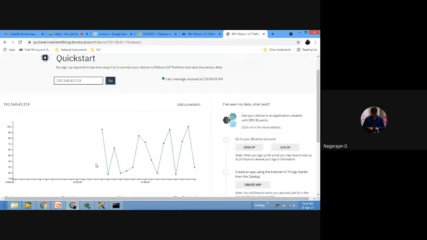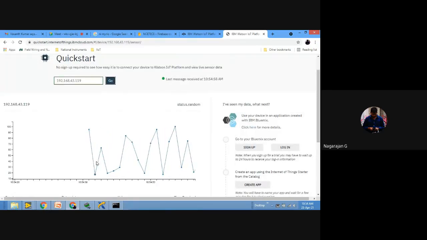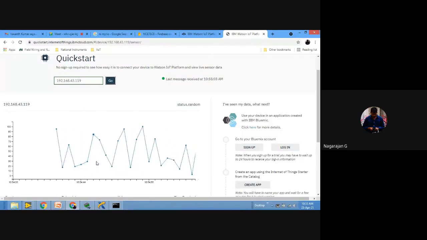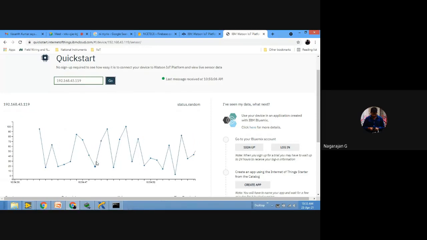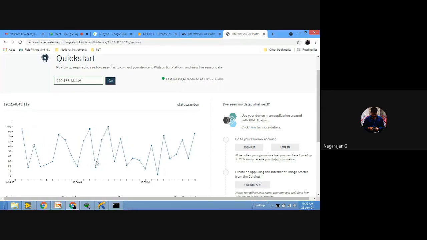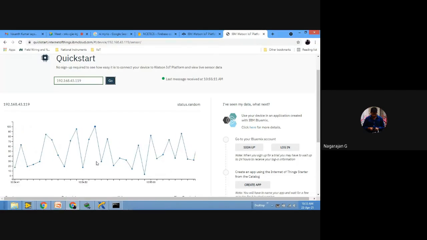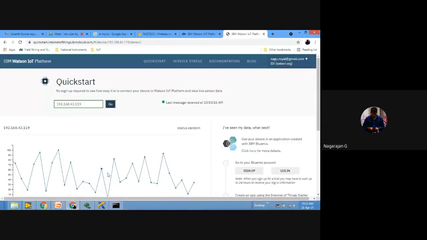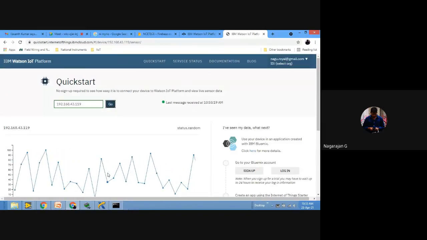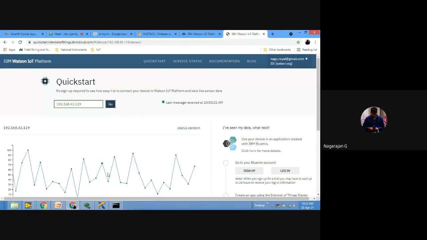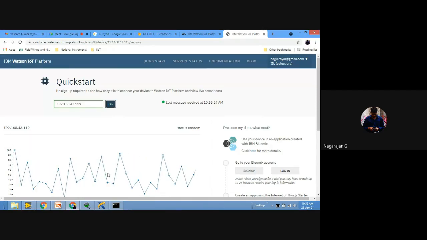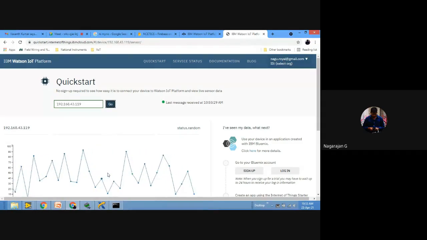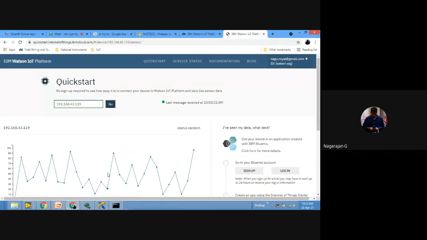Just as we developed a logic to push the data from LabVIEW to your Google Firebase Cloud, in the same way we can make use of IBM Bluemix also to read the data and to transfer the data from your application to IBM Bluemix. For that, you need to follow a lot of steps to first create an account, and it is completely secured. It's not like Google Firebase. You have to create an account, and then you have to create some organization ID. Then only can you develop an application. Then when you push data, you can receive it in the IBM cloud. It takes a greater amount of time.